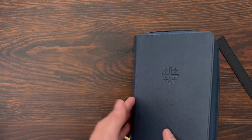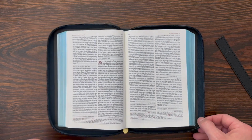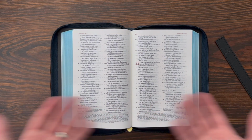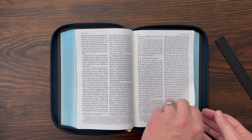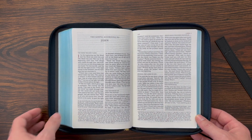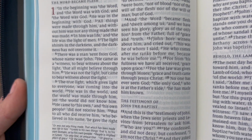You can see there's a little bit more of a rounded spine because of the zipper unit, but it does lay pretty flat here early in the Bible. It's got a sewn text block, so this is the middle of the Bible and it's laying completely flat. It looks great. Very, very consistent quality from Schuyler. You get into the New Testament on the ESV, it's still a black letter text. All of those red accents on the page, again, it looks really nice.